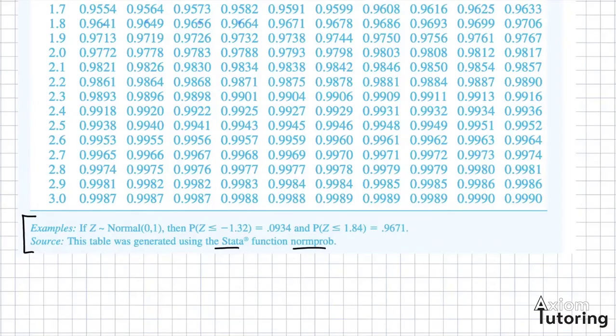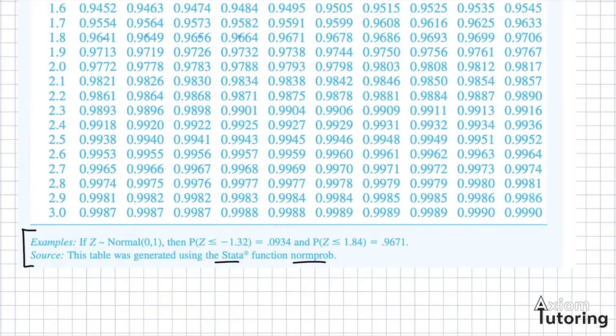So, of course, apart from Stata, there are other softwares out there that you can use to easily calculate the Z value without you having to do anything, but obviously it's always better to understand what you're doing, which is why we're doing this video. So it might not be very clear right away what the legend that they are using is. However, they have given you an example. And out of the two examples that they have given you, this is the only one we can check for this part of the table that I have picked.